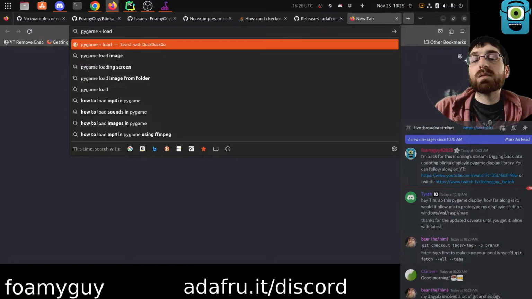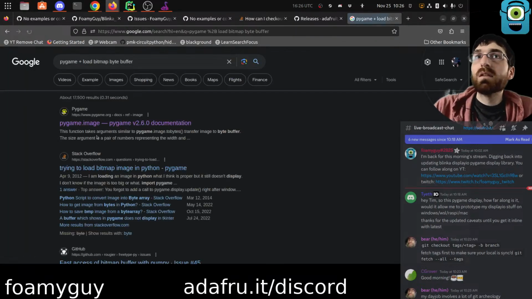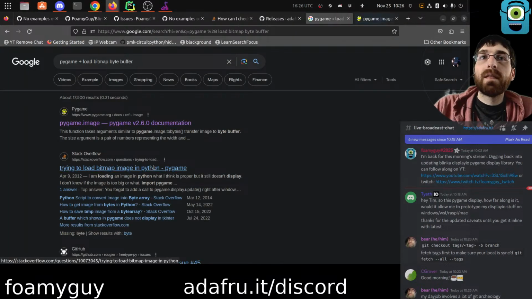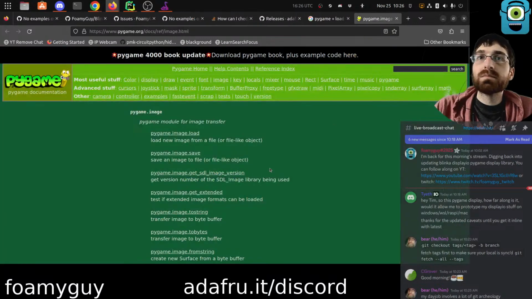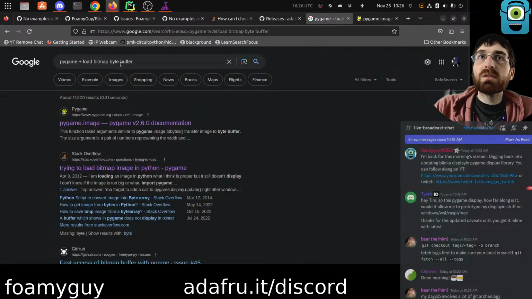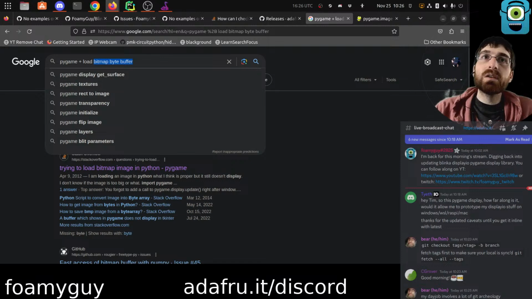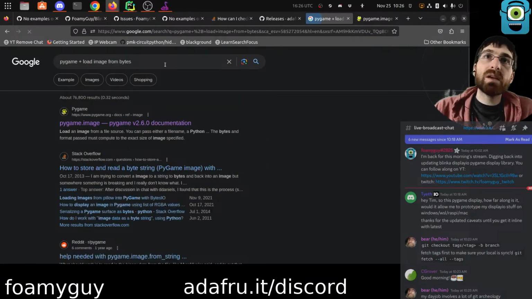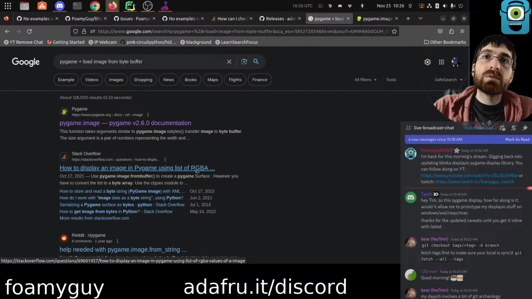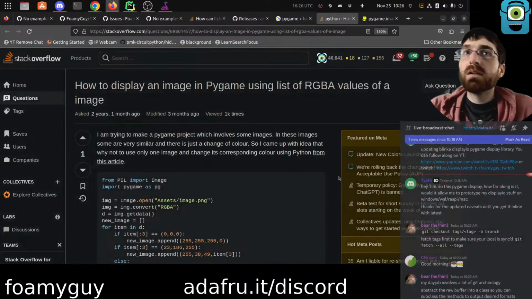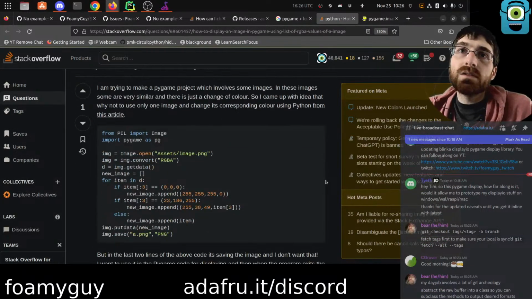Load bitmap byte buffer. No, this is a file though. We don't want a file. Maybe load image from bytes. Load image from bytes, byte buffer. How to display. Okay, let's see here.